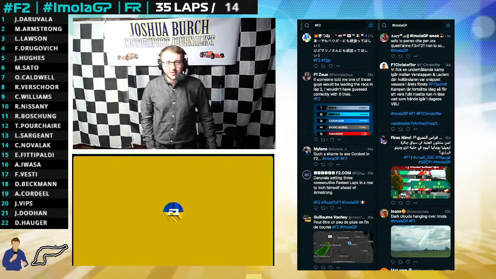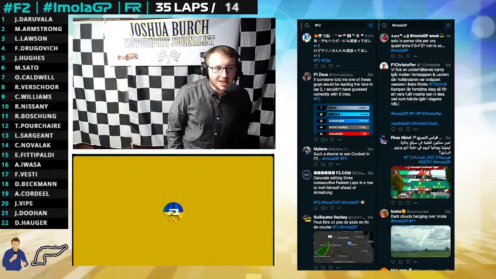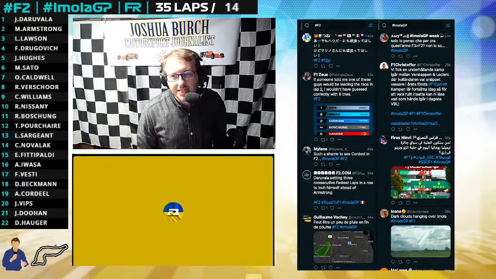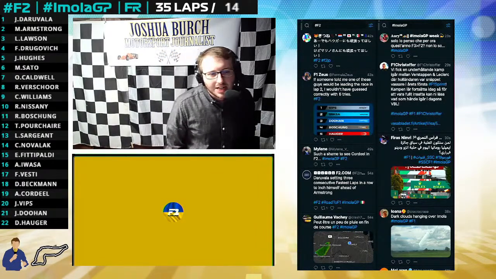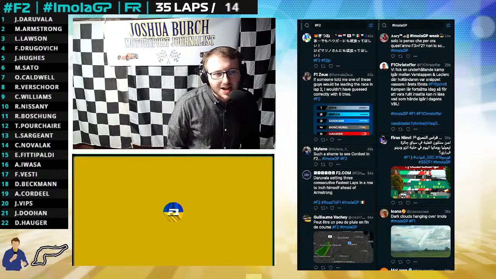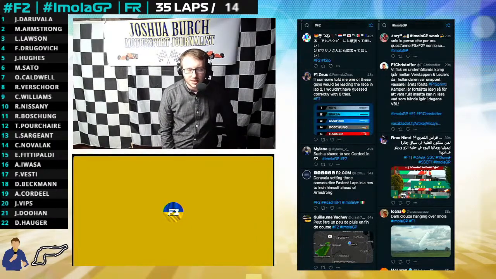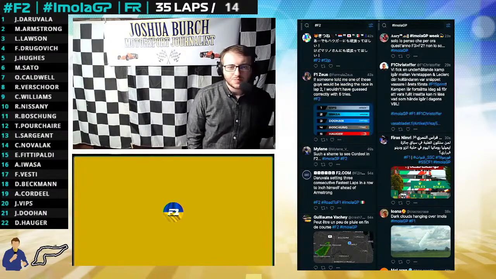We could have a very interesting race again. Three wet races at Imola? Yes, please. As Druvala sets the fastest lap at 1:29.645. Sato, yep, Sato's got the DRS round the outside of Hughes and takes him into Tamburello. Nice move. Yeah, nice move with DRS, of course, now.